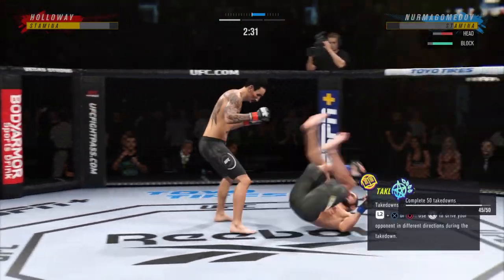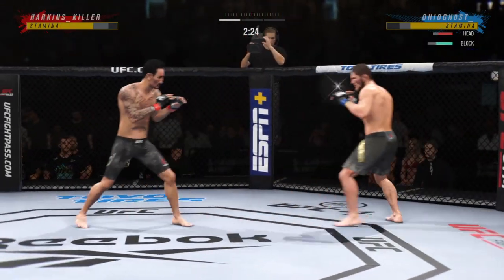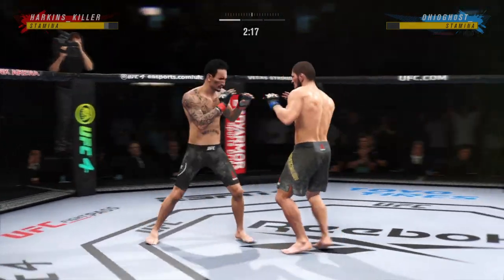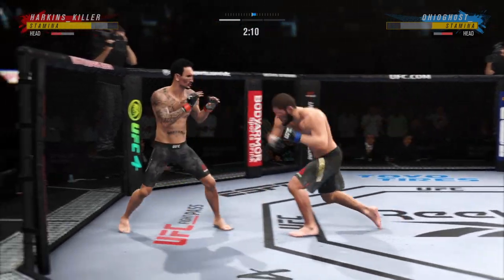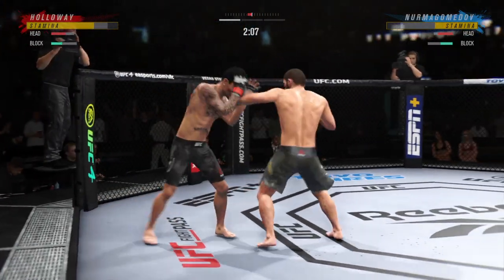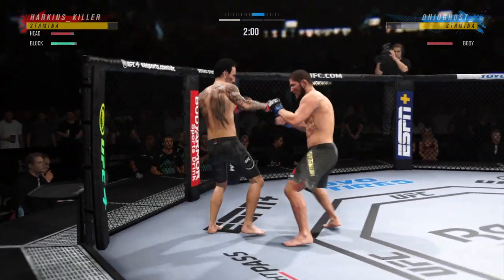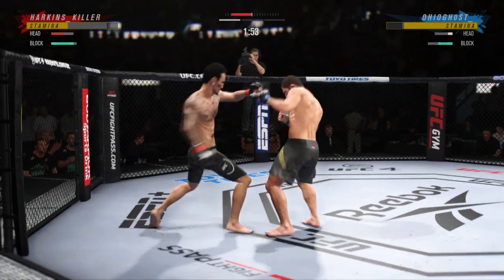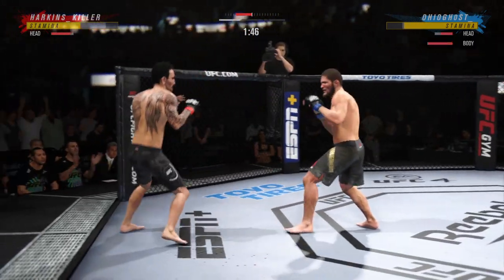Single collar tie here, master of the transition. Nice scramble. Well, no surprise, he goes for the takedown there, unable to get the fight to the canvas. This is a testament to his opponent, his ability to see the shots coming, defend them, and make the fight happen where he wants to. Kick to the body now, that one won't land. Timing his shots nicely here, champ. He's doing a great job of mixing everything up and using a lot of diverse strikes.